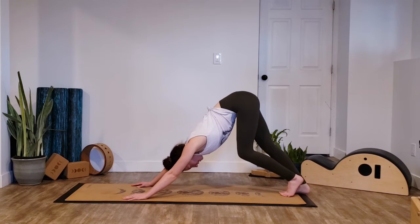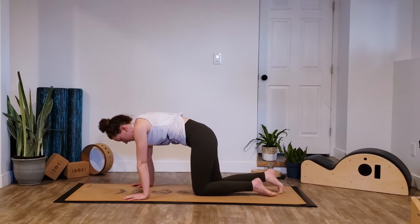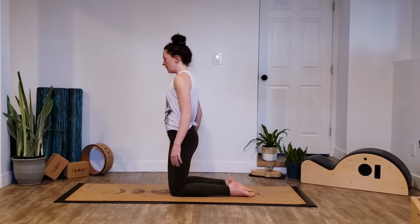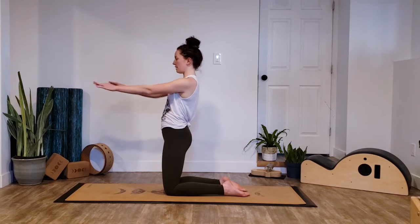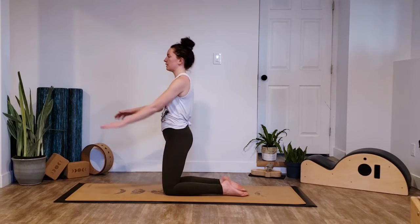We're going to do this last one here. And then you're going to come back on in, knees come down. We're going to lift up in our chest, so we're going to be kneeling. If you need to fold over your mat and create a little more padding for your knees, then go for it. Arms are going to be out in front, squeezing your glutes. Think about squeezing a ball between your legs.